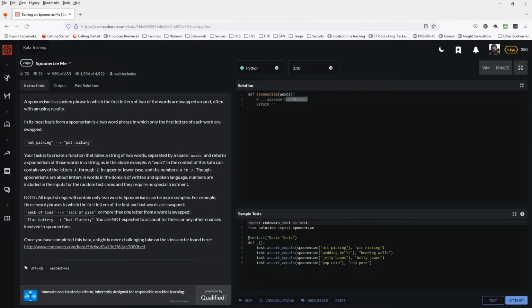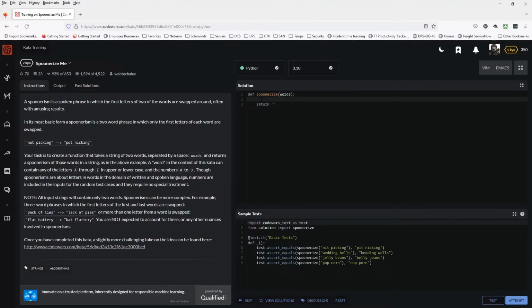All right, let's go ahead and do this. So they are passing in a string here. So what we're going to do is go ahead and do something on this string called a split. And what we're going to do is split this from one string into two separate strings, each stored in their own variable. And then we can select the first index of each of those variables and then just go ahead and swap them around. So we should be able to do this in a couple lines of code here.